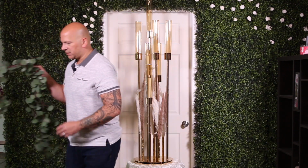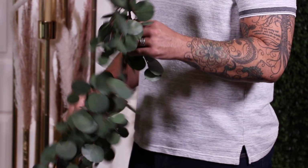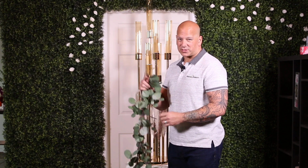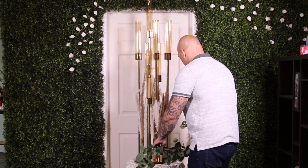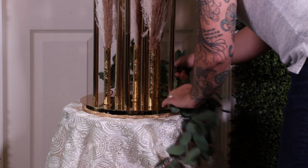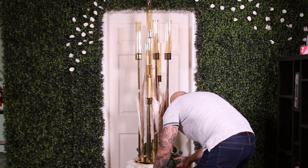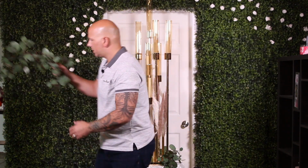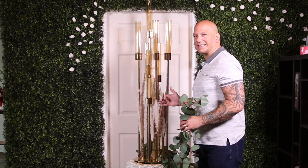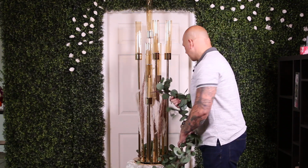But to finish it off, I would take, sticking with our rental thoughts and our preserved items, this is an artificial, gorgeous eucalyptus garland. Definitely get fresh, but for our sakes, we're just going to use gold. And I would just wrap this around the table and just give a nice curve to it. And again, this would be for an altar or an aisle, but you could easily transfer this to a guest table.